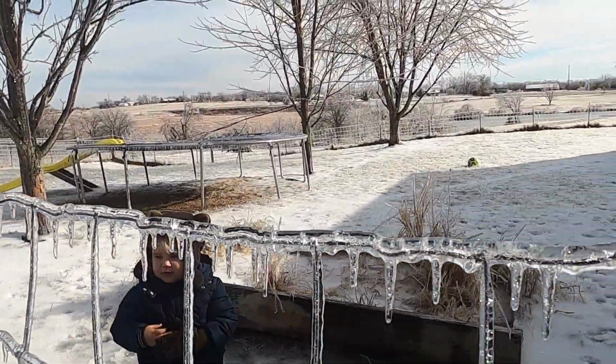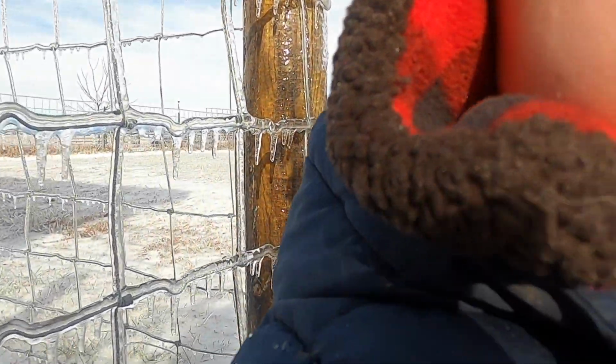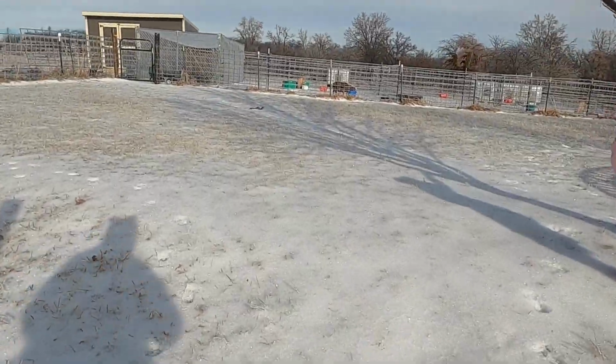You need help, little bear? Yes. Okay. Don't touch it. Your hands are going to get cold. Take care. Put your hand in here. Put it inside. Put your hand in. Push, push, push. Push your hand in. There you go. Okay, let's go see if we can open the gate.